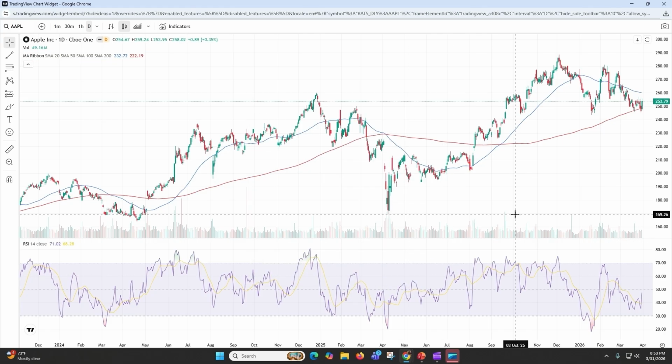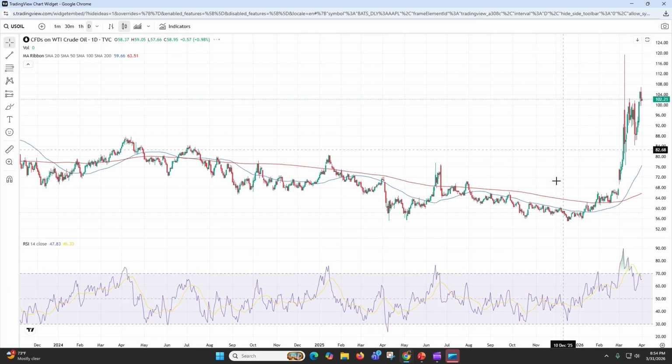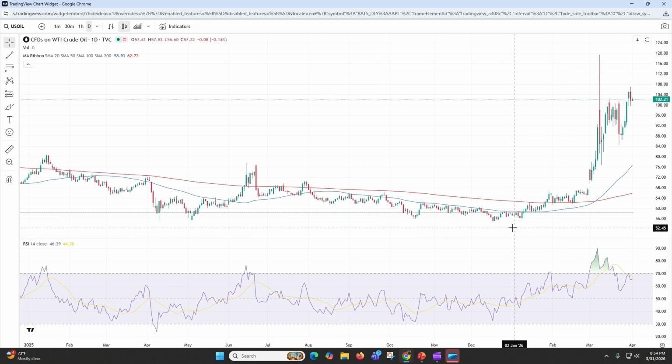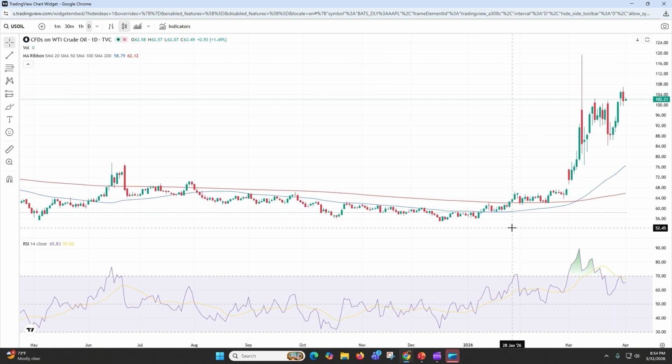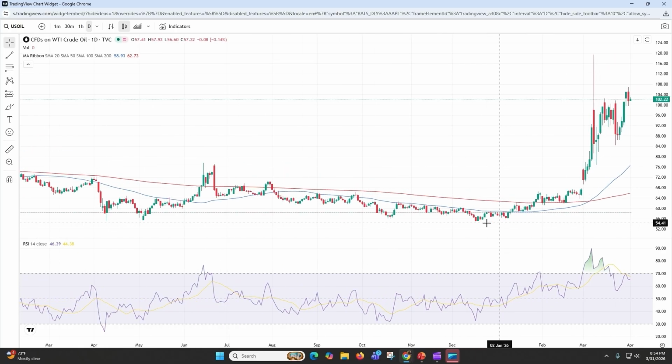So a couple of things that we want to look at. I think first and foremost, I'm going to look at crude oil. This is West Texas Intermediate, the contract CL that you're going to see on the NYMEX. It's what we talk about the most often when we're here in the good old US of A.